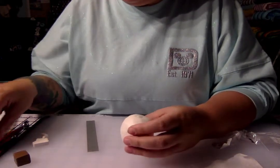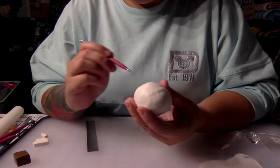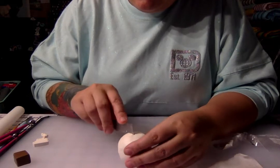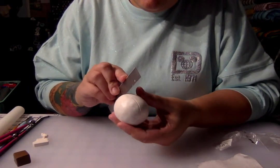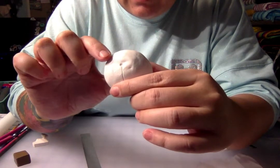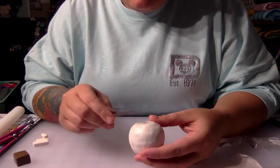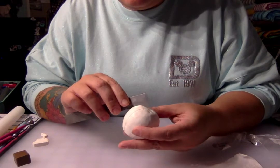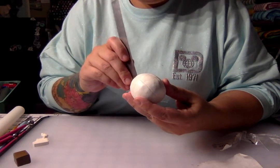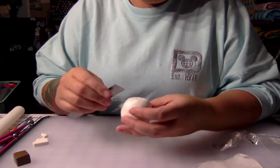So if you take and mark a middle point on both sides, you can make a guideline starting from the top going down to the bottom. And just like you're making a slice of pie, you're going to do that until you have 6. I wouldn't say they have to be equal, but similar size parts, or if you wanted to do 8 or however many you wanted to do.